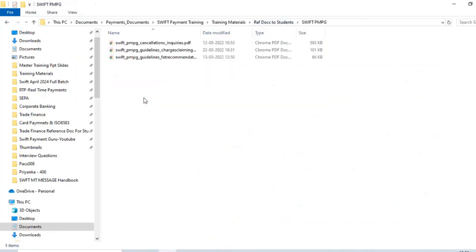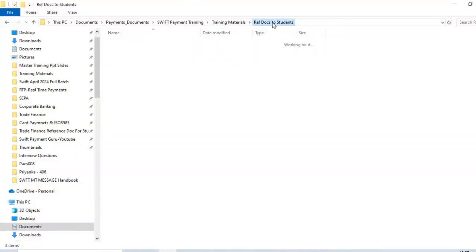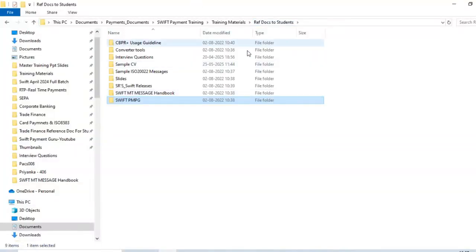There are some market practice guidelines, good practice guidelines, which are followed by the banks who are into the Swift side. Some of the good practices we'll learn as well while we are going through this training, and I'll share some of the documents which the banks and markets on the Swift side are following as well. So these are the important documents. You will get them as part of your training as well, along with this.